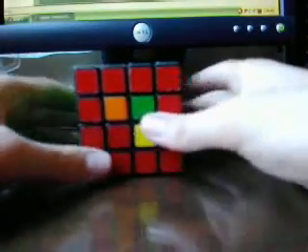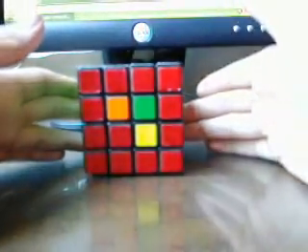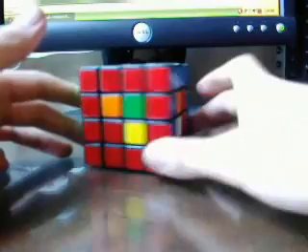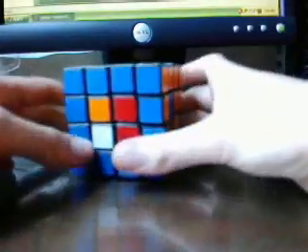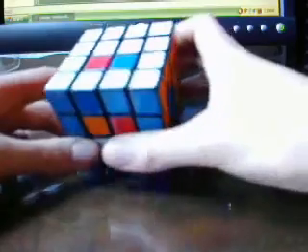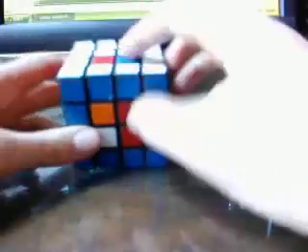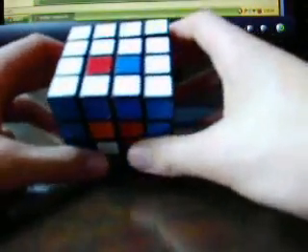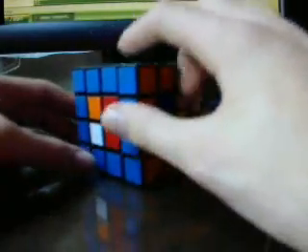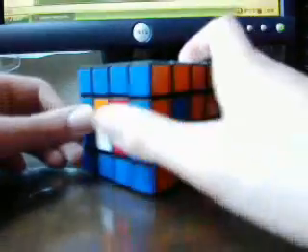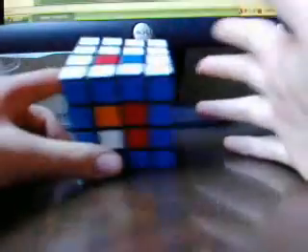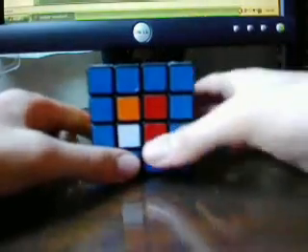So, like I said, the commutator is going to be slice turn, slice turn for algorithm A, and then another slice turn for algorithm B. And you undo it. So, I started to explain it a bit, and I explained it for this situation. You set it up like this. First, you should have your 3 faces set up correctly at this point for your slice turn, your face turn, and everything should be ready. My cube just so happened to be in that position, and I got very lucky. It should be a maximum of 1 setup move if it's on 3 adjacent faces.